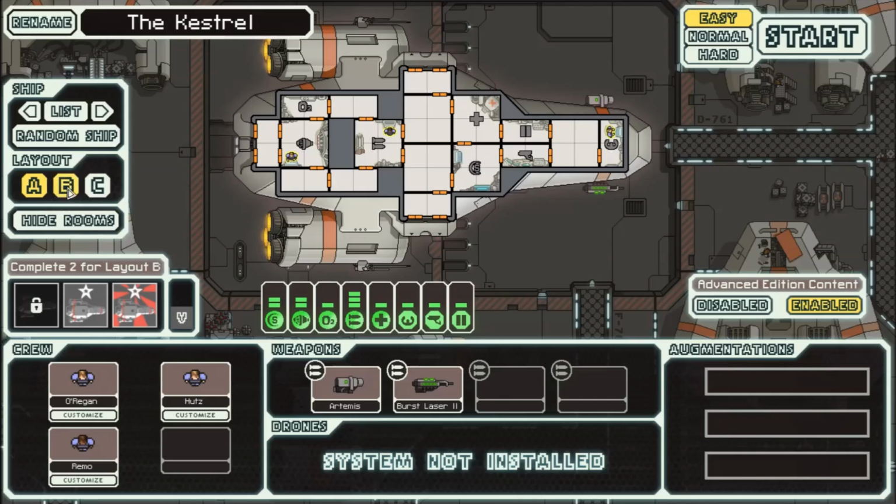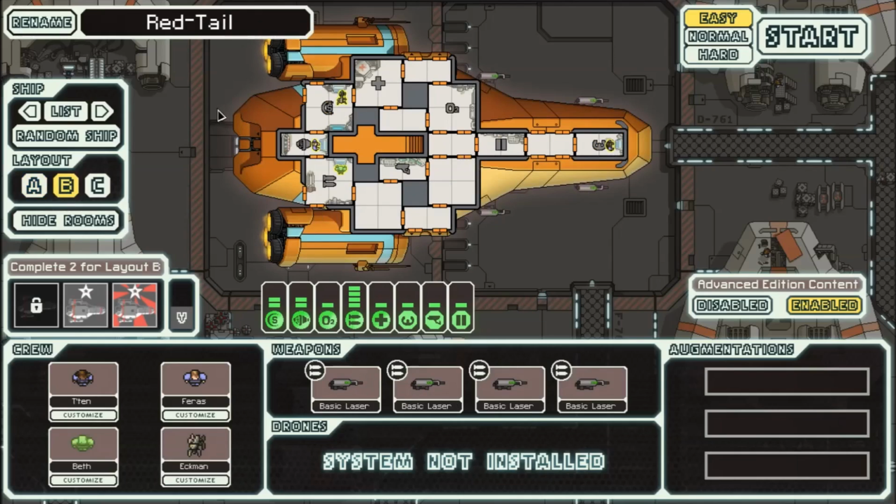So moving on to the second one, the Red Tail. Really, the way you play is pretty much the same way as the Kestrel, except instead of having a rocket system, you have 4 basic lasers. To some degree, this is actually much better, but at the same time, you have to manually aim all 4 of them in order to shoot if you don't have auto-fire working.